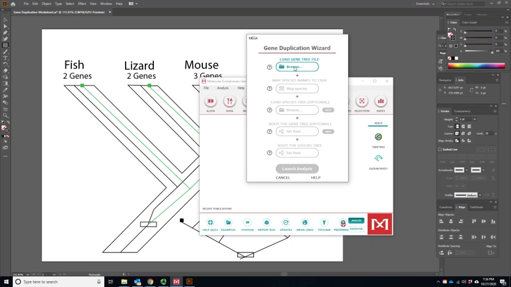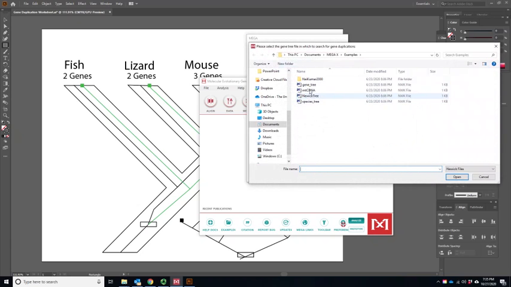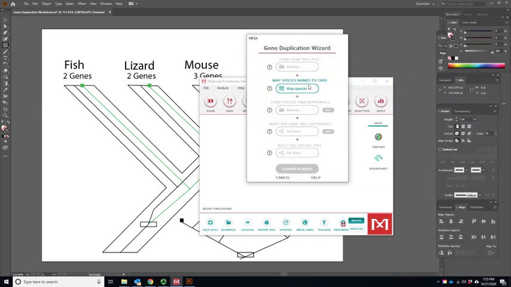The first thing we need to do is load our gene tree. This would have been generated with a large data set, but just for the genes that we were interested in. Maybe we have many other genes that we could use to figure out phylogeny, but we want just the ones that show the homologous genes in our gene family. So in this example, I've got this one just called gene tree, conveniently enough.